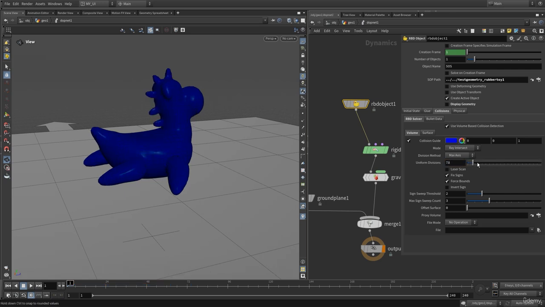And now let's increase this, and as I continue to increase this, I think I accidentally created a lot more voxels, and that is why my Houdini session has frozen. So I'm going to just lower this value down to maybe 100 to a manageable voxel size.